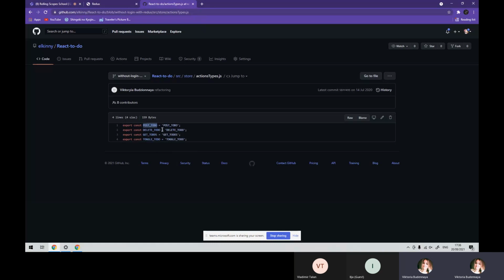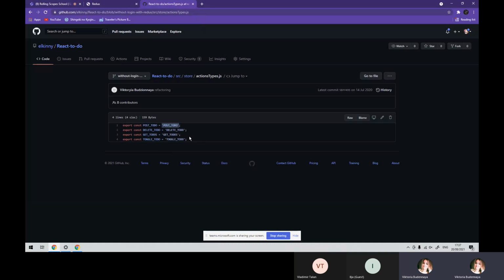Why? It seems like additional useless work. Because you will use this string at least in two places: when you create action in the action creator, and in the reducer, at least two times. Maybe you would have separate reducers that would react differently. I don't know. So at least two places already.